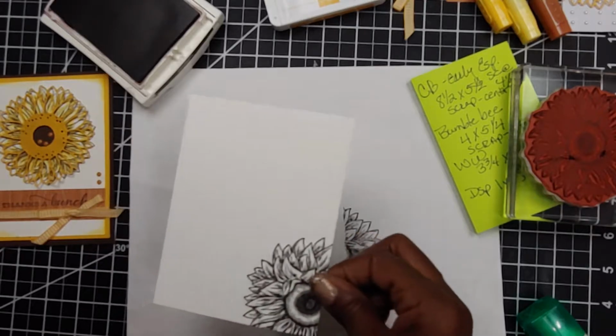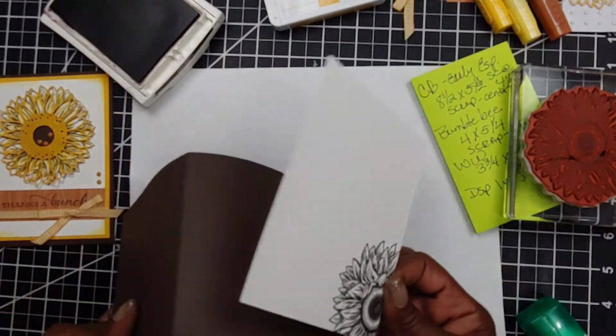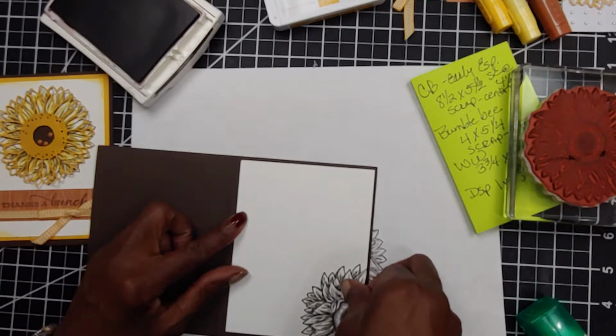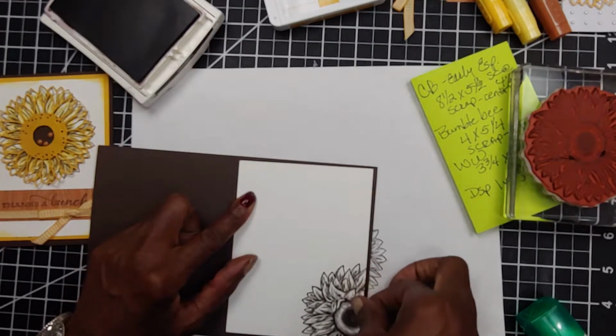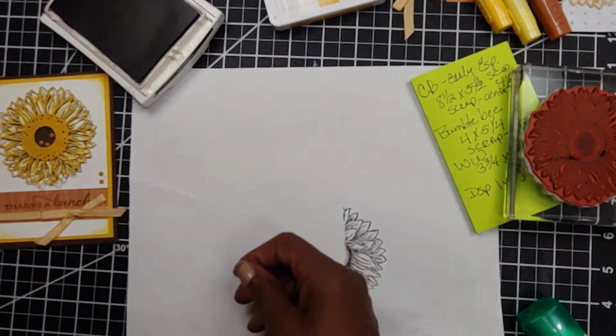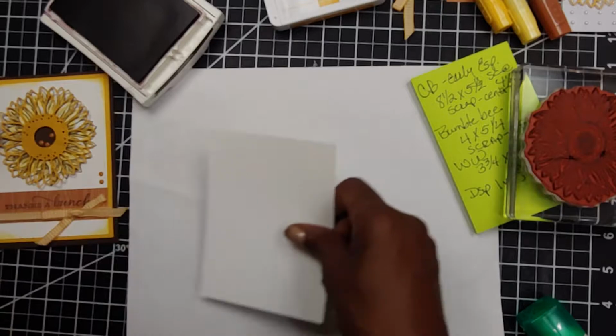Alright, here's our card base. Let's put this in right here. Center it on the right side. Alright, that looks good. Okay, put that aside. Now let's work on our front piece.